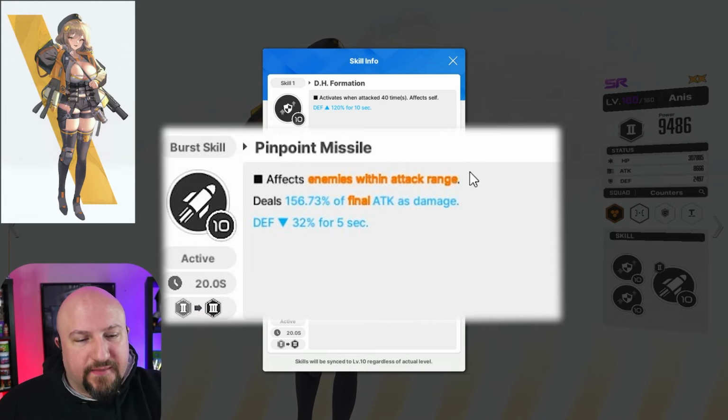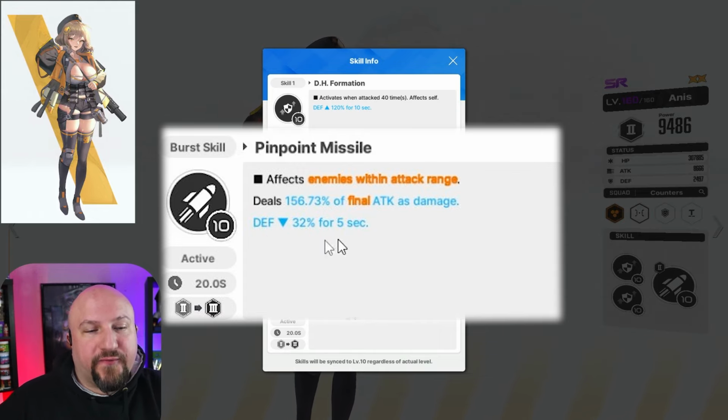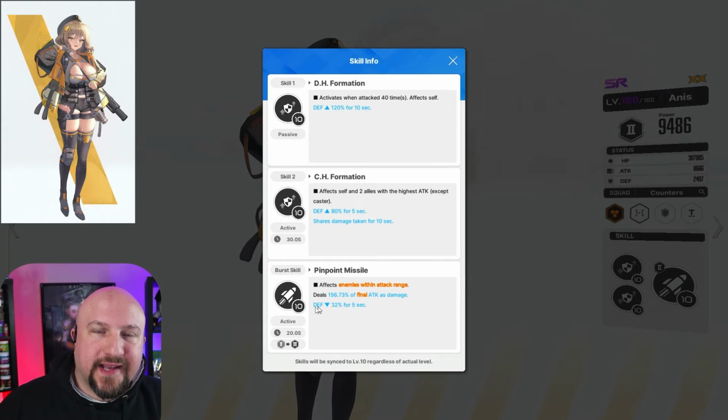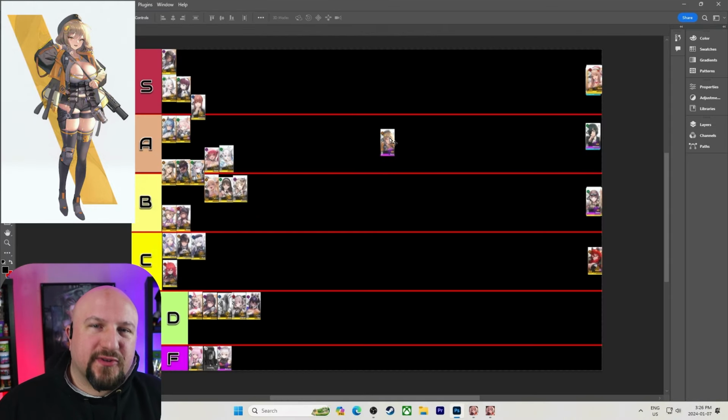Her burst is every 20 seconds. It hits every enemy in range, does a bunch of damage, but more effectively, she decreases defense for 5 seconds. She's going to be taking a ton of damage, helping out the 2 highest, and she makes it so that the enemies take more damage. Pretty decent, especially early game. She deserves a C rank.